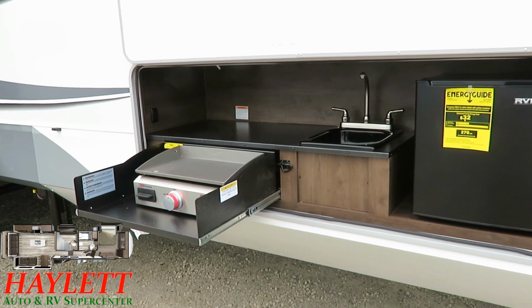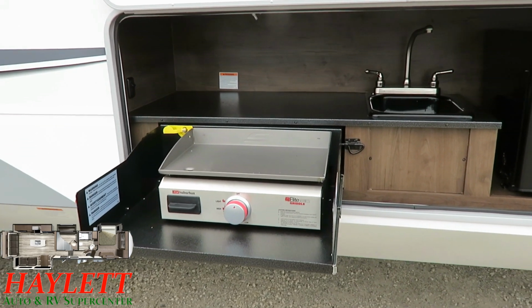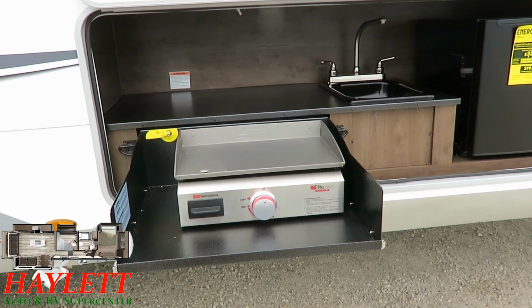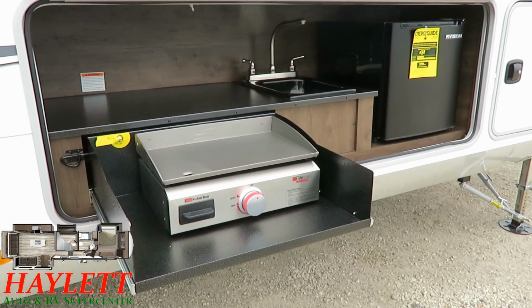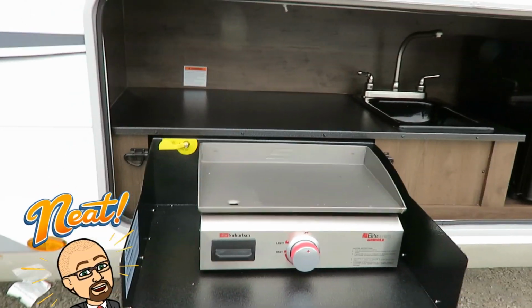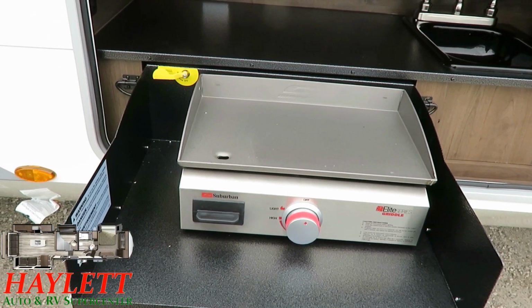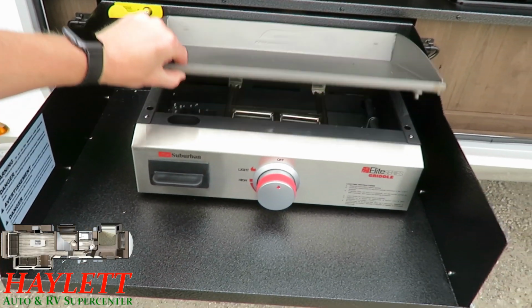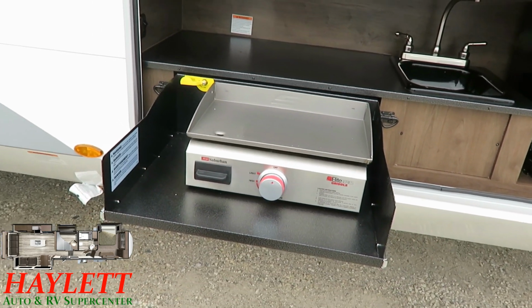We've got galvanized rolled steel counters, but then instead of a 2 or 3 burner cooktop, they've started to include with it this really cool, I think, industry kind of trending little griddle system right here. Now what's kind of cool about this, the whole thing kind of heats, so it heats a little more evenly, so it's really good if you're doing like pancakes or bacon or something. But this whole thing removes, so if you want to take that right off there and really scrub the life out of it, you can.